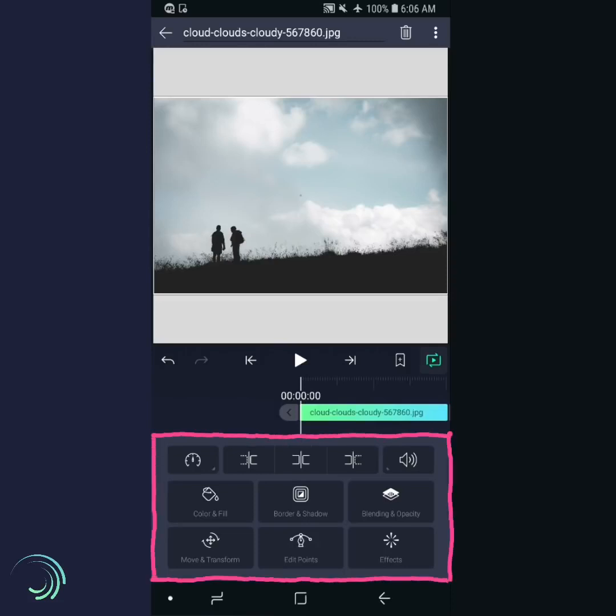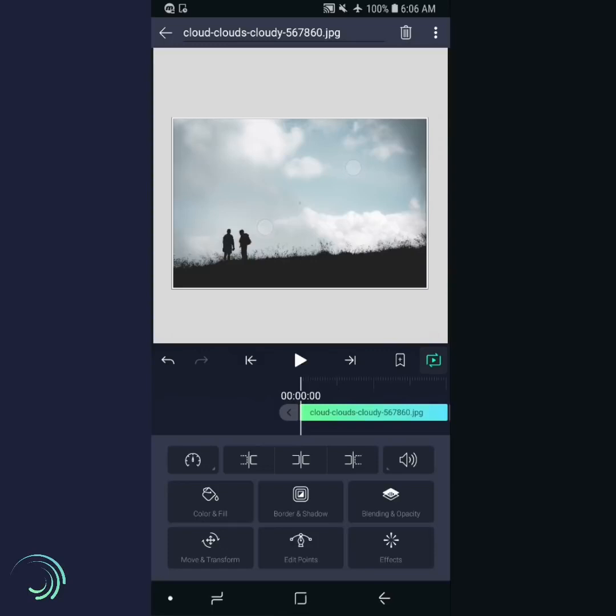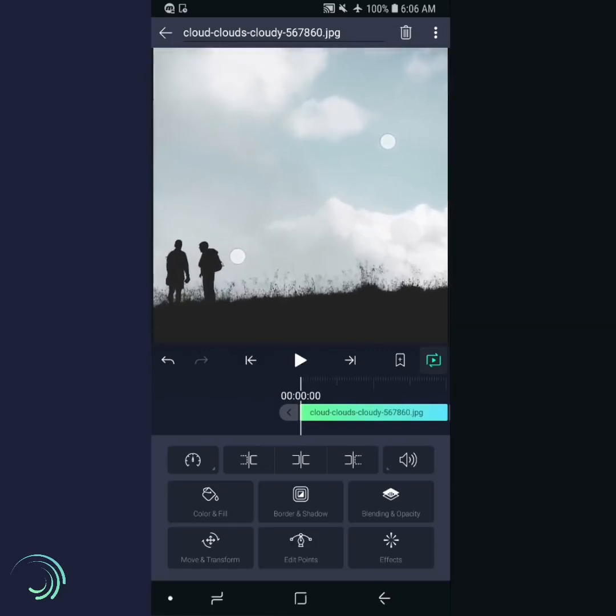This is the Layer Editing panel. It opens automatically when you create a new layer. While the panel is open, you can drag in the preview to move the layer, or pinch to change the layer size. Resize the layer now so it fills the screen.